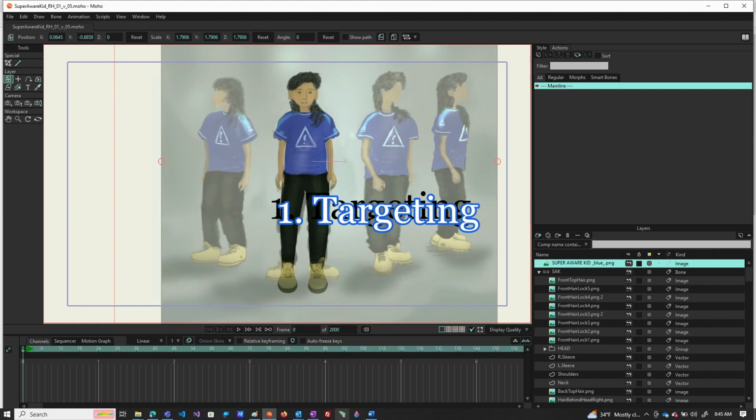Those processes are targeting, where they find a victim, whether that's by happenstance or they literally seek them out, on the internet, in person, whatever. Then they befriend that person, they become their bestie as best they can. Then they become ingratiating. They provide whatever that person seems to be needing. So if that person needs somebody to compliment them, then they start complimenting. If they need somebody to spend time with them, then they spend time with them. If they need somebody to give them money, then they give them money, and so on.